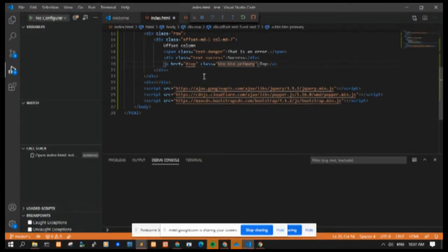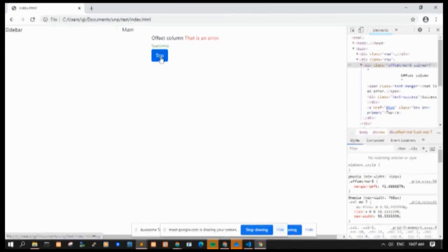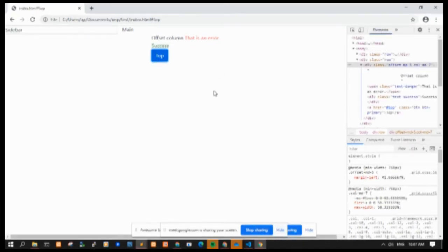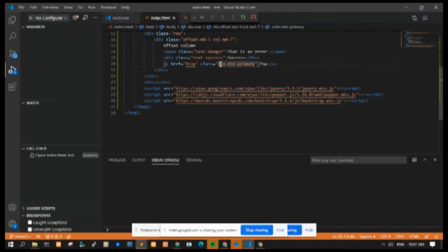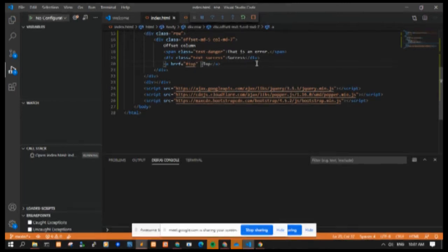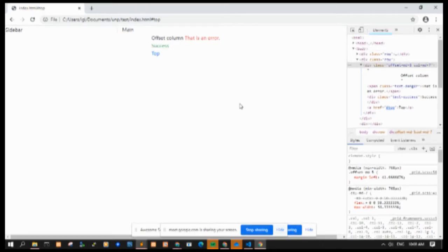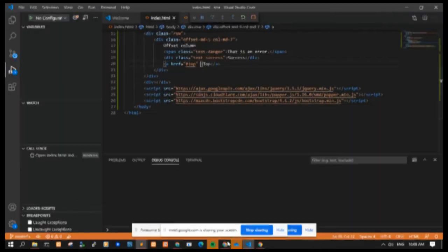Block level buttons is full width button. The difference between active and disabled. So lagyan mo lang siya ng disabled property and it will already look like, ayan, not clickable button. And then buttons with spinner. So lagyan mo lang siya ng span with a class spinner-border.